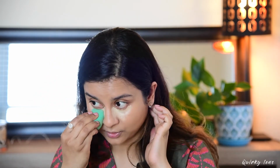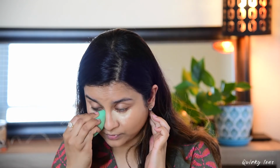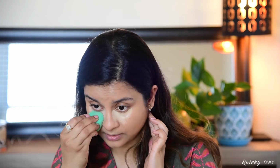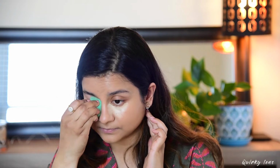I want to take the concealer just a little bit on the edges of my nose to contour my nose a little bit too. I'm going to go in with my damp beauty blender again with the flat side and just pat the concealer. I'm not going to move it around too much. I'm just going to pat it over and take the remaining bit on my eyelid. Very lightly, very gently. I just let it be where I applied it so that it conceals and illuminates the area.